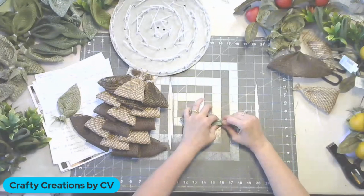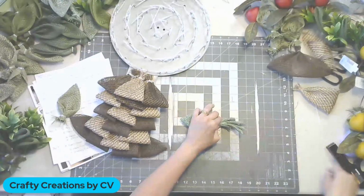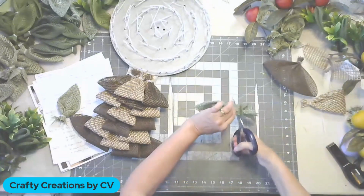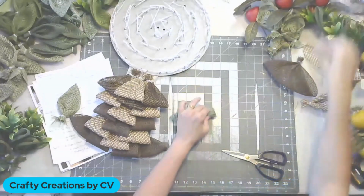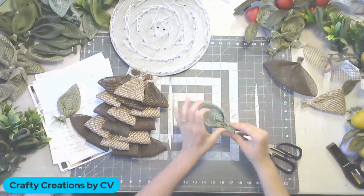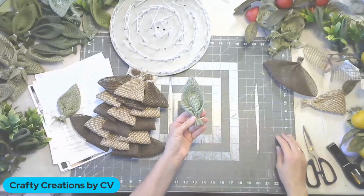Okay. And you could do one of two things. You can use a zip tie or an elastic. All right. So again, you don't need this little edge here. So what I do is I end up just cutting that off. It makes a little bit of a mess, but it's not bad. And then you're going to take your elastic and just put your elastic on it. Okay, and that's what your Star Trek petal is going to look like.